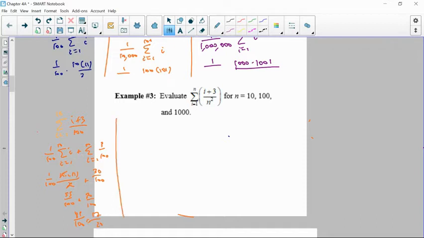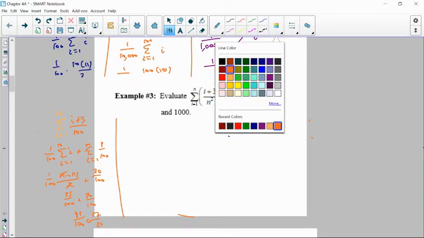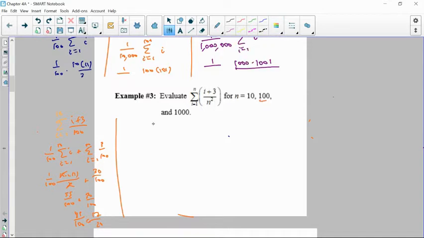Now, we could also do that with, let's say, 100. Let's just do that one. So at 100, again, thinking about sigma i equals 1 to 100, it'd just be i plus 3 over 100 squared, but that could be factored out. So now you've got 1 over 10,000, right? 100 squared. Sigma i equals 1 to 100 of i, and then we could say plus sigma i equals 1 to 100 of 3 over 10,000.